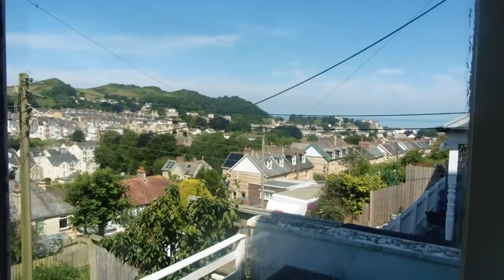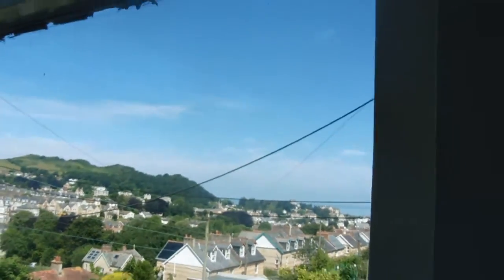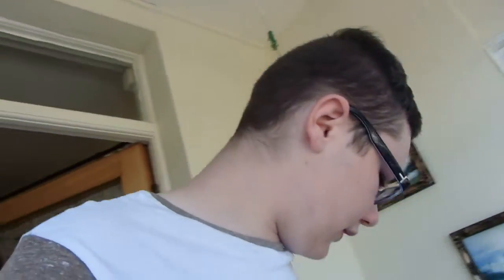Today I'm doing basically a review on a mattress, because I've recently got a mattress, and it looks like it's turning up, because there's an Argos van just down there. So, I think they're about to walk up the path with the new mattress, so hopefully I can get as much of it on film as possible. If not, don't worry. But yeah, here comes the man.